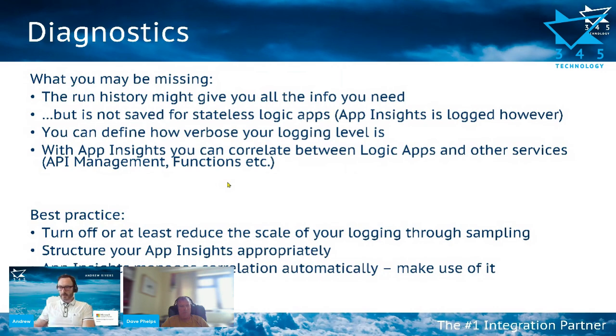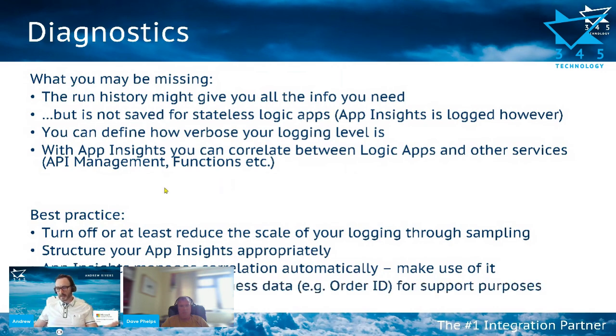Okay, and one of the other things on here is ultimately making sure that if you're passing correlation, correlation ties things together. But the other thing you want to do is to tie the diagnostics back to some business data. So for example, the example we've got a bit later on is about order processing. If someone's requesting support and all they've got is their order ID, how do you find the trace of that based on the business data? It's not just how do I get a load of technical data together, but how do I tie that back to the business. So that is a really important factor.